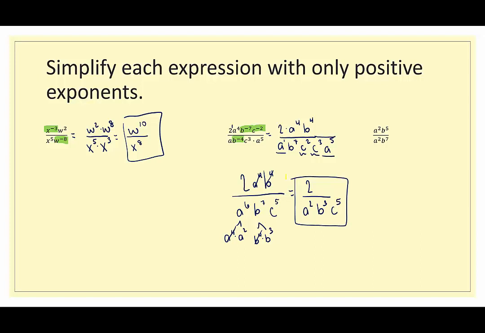Last up, we have this one, and it's nice. Since the a squared is the same factor in the numerator and denominator, this just becomes 1 and 1, so that was nice. Now I have 5 factors of b in the numerator. I have 7 in the denominator. It looks like I could take this b to the 7th and break it up, b to the 5th times b squared. The b to the 5ths will cancel, and I have a 1 over b squared in the denominator. And that would be my final simplified expression for that third example.